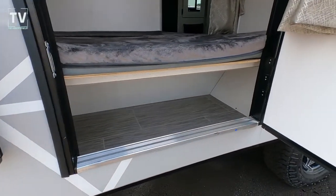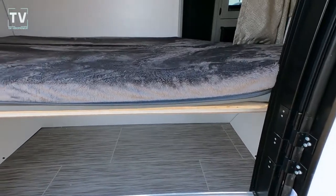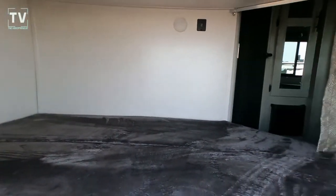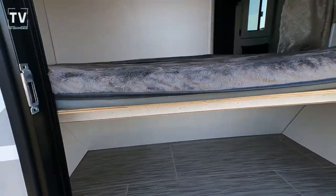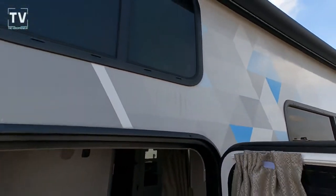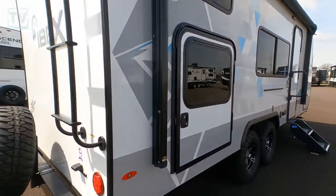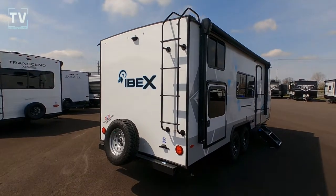Here's that door I mentioned — it is a bunkhouse, and this is really unique. You have under-bunk storage that you can access from this side, and you can also access the bunks. The bunks fold up — this bottom bunk will fold up if you need additional storage, which is really a sweet deal. The price on this unit is $42,129.